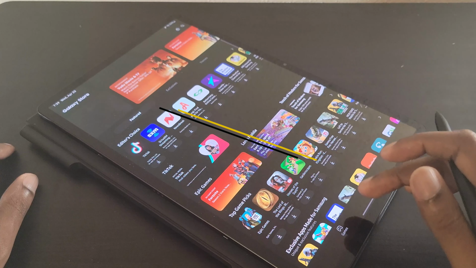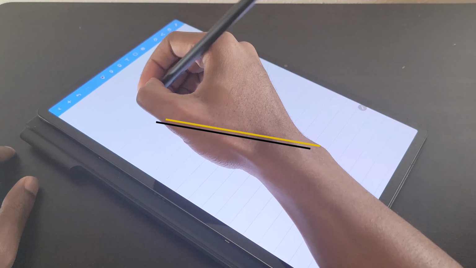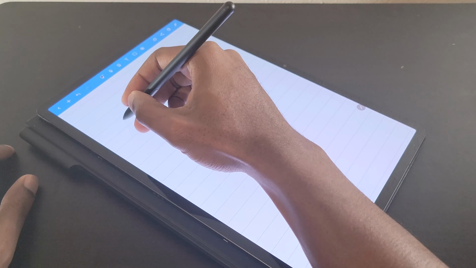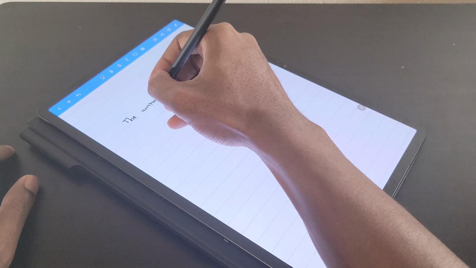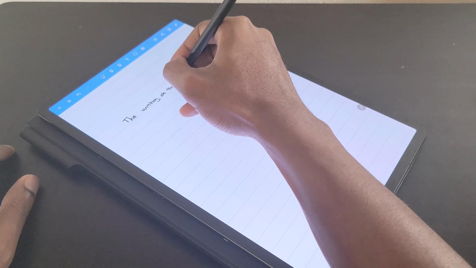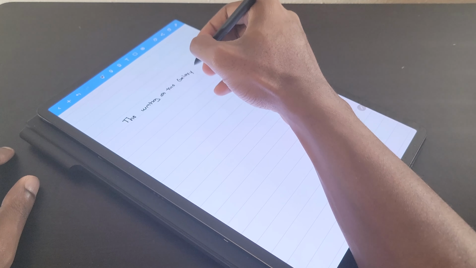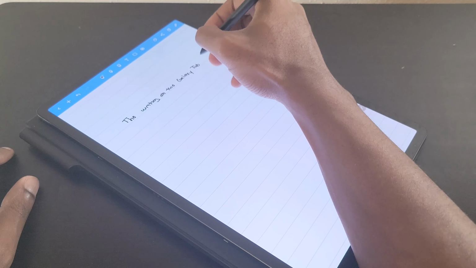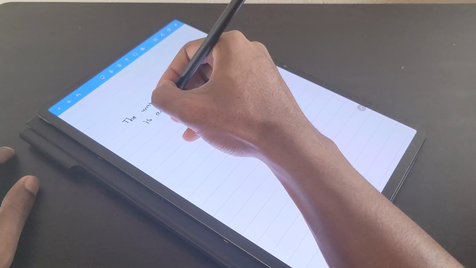The S Pen is where other tablet manufacturers should start to take notes. The S Pen is not only one of the most feature-packed styluses, it comes with the tablet itself at no extra charge. Samsung is the only one of the major tablet manufacturers that do this, and I'm not sure why they don't get enough credit for it. So right from the start, you get to take full advantage of the entire tablet experience by simply purchasing the device. However, just because it comes free doesn't mean it's lacking in substance either.